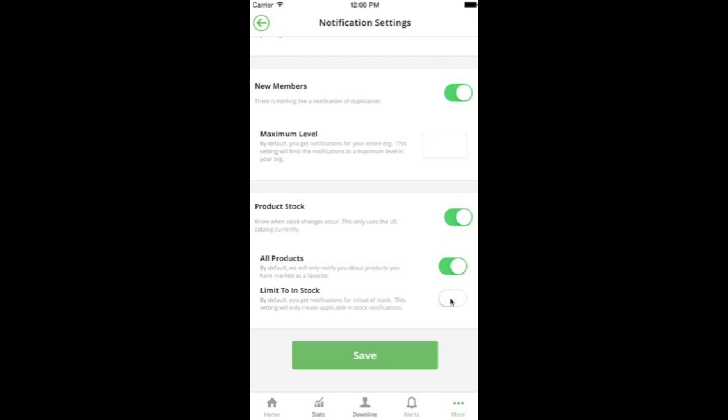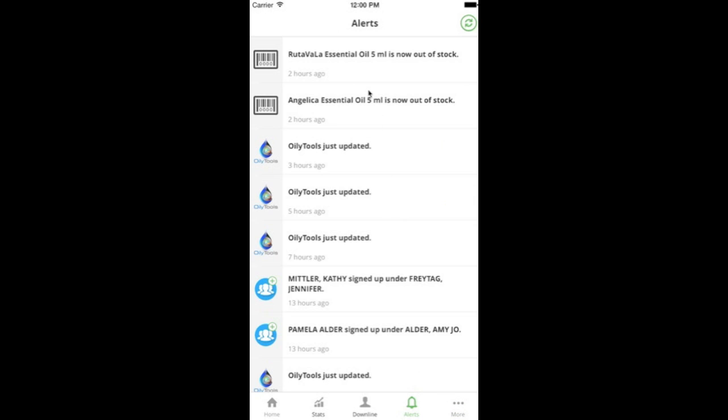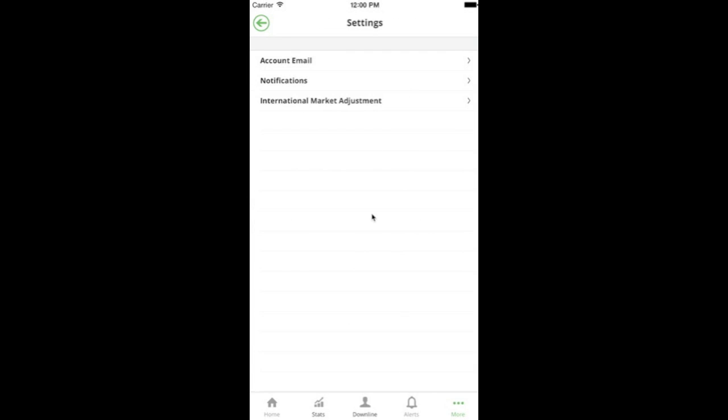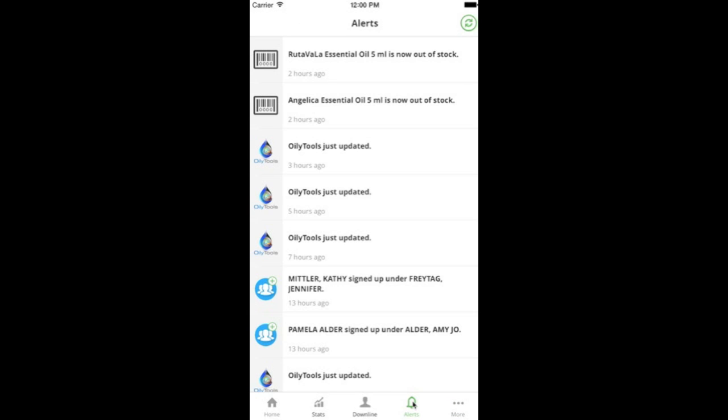The other thing to take note of is if you're not getting push notifications, the first thing to look at is this Alerts tab. If you see that you're getting alerts in the Alerts tab, but not getting push notifications, then there's probably some configuration issue. What you could do is make sure that you've got the configuration in the app correct, and that you've got the configuration in your phone correct.